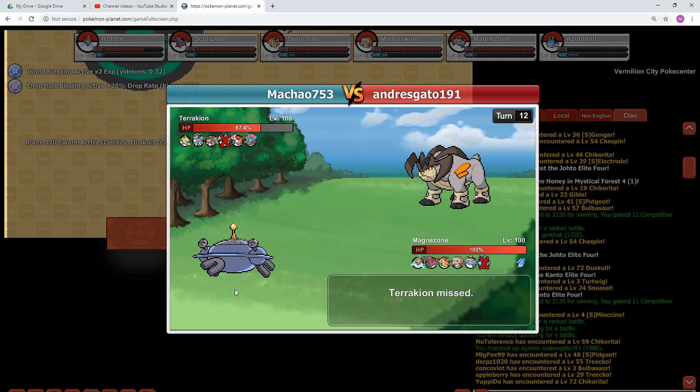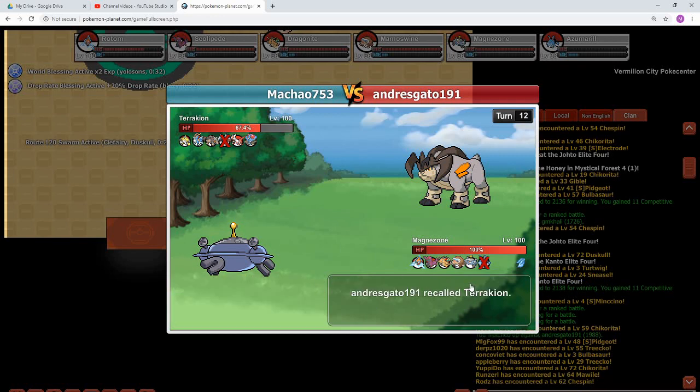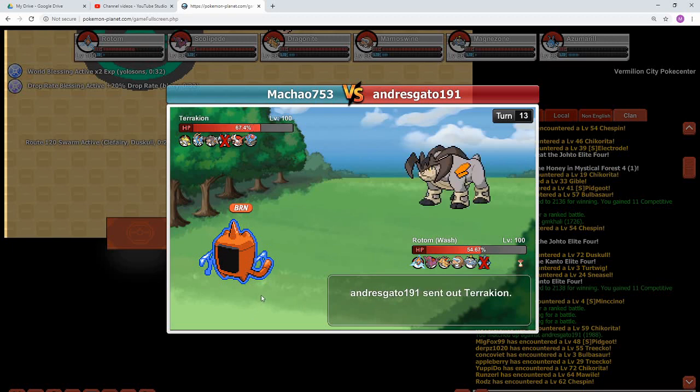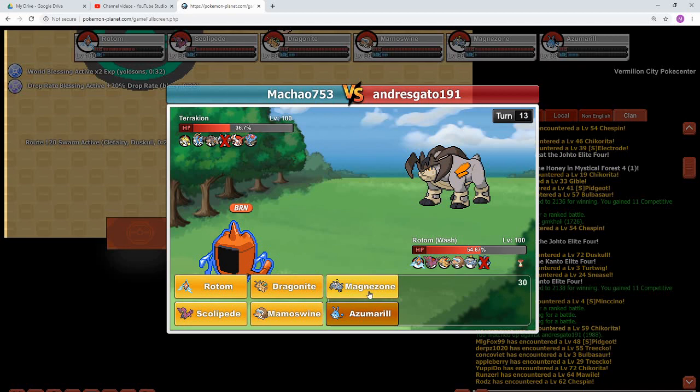Stone Edge just missed though, okay. Cool, I'm just gonna fire off a Volt Switch here. Doesn't really do much. Let's see, he just goes to Jirachi. And I'm just gonna go to my Rotom and just fire off another Volt Switch here. So the Voltron core is doing its job. He U-turns, goes into his Terrakion, which is cool, I guess.